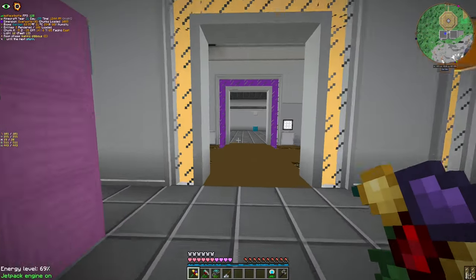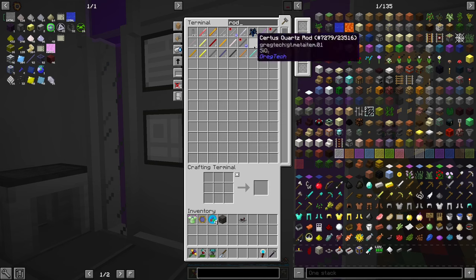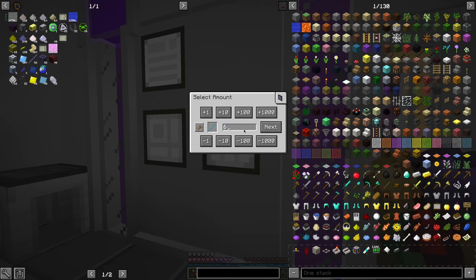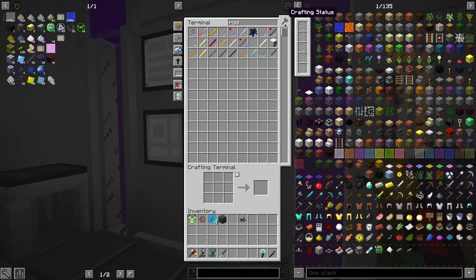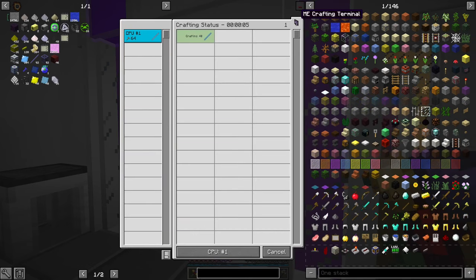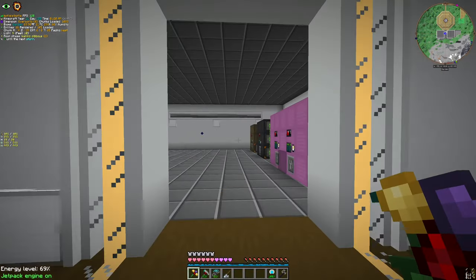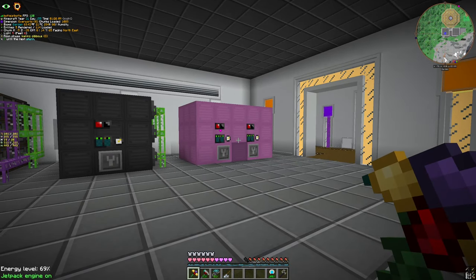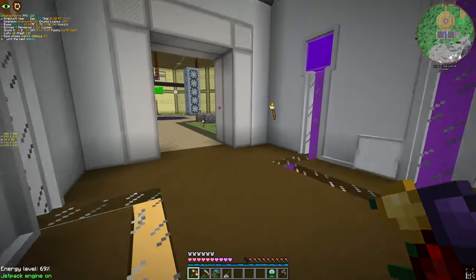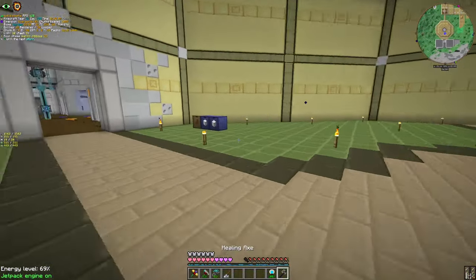So basically, this is our new automation. And how fast is it? Let's look at it, rod. And let's make a stack of aluminium rods. Sure, let's make it. And it should, yep, it started. First 20, then the rest, and yep, it's ready. The stack of aluminium rods. And guys, those machines are HV. We're gonna upgrade them to EV eventually. And then IV. So yeah, it's gonna be fast. It's gonna be super fast.